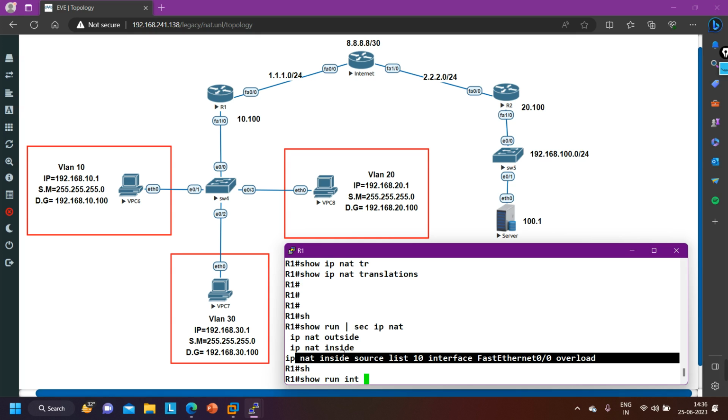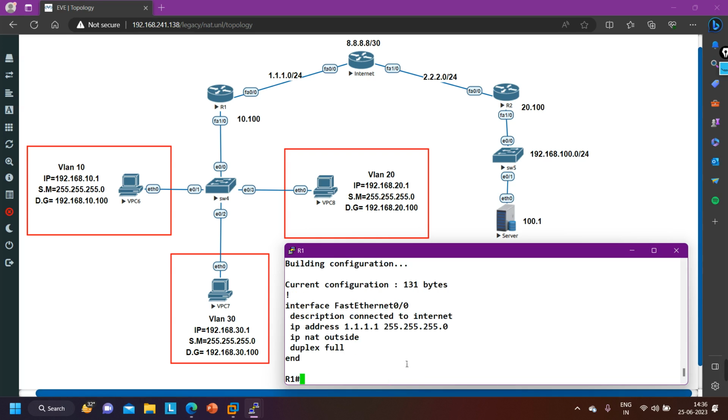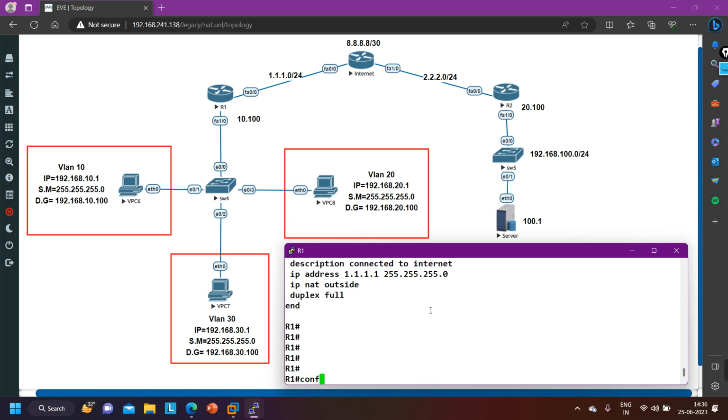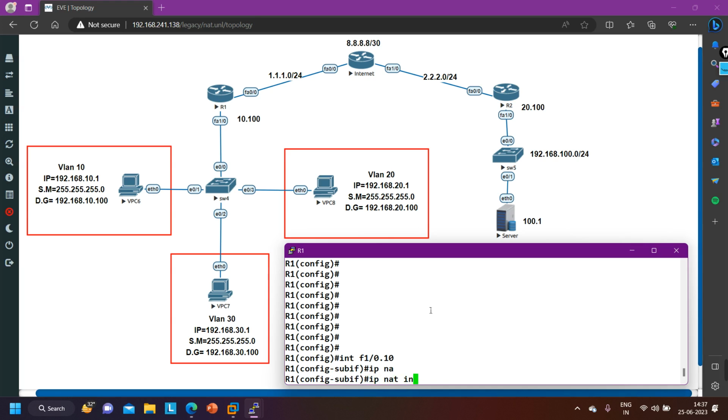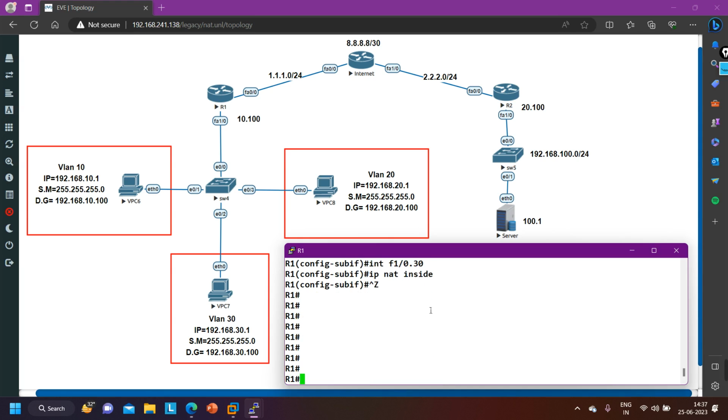So run interface F0/0. You know, this interface is your inside interface, but you have created the virtual interface over here. Interface F1/0.10, IP NAT inside, exit, interface F1/0.20, and IP NAT inside, interface F1/0.30, and IP NAT inside.